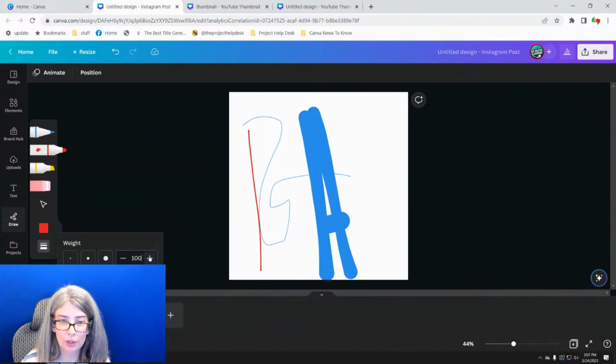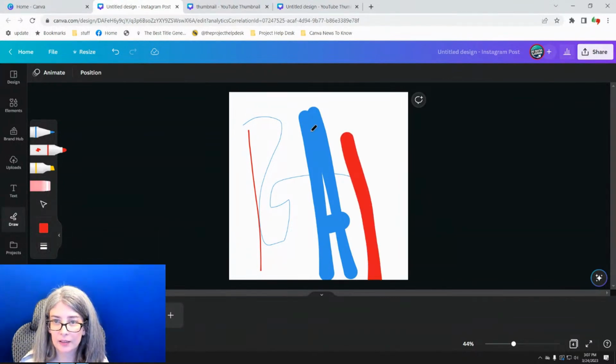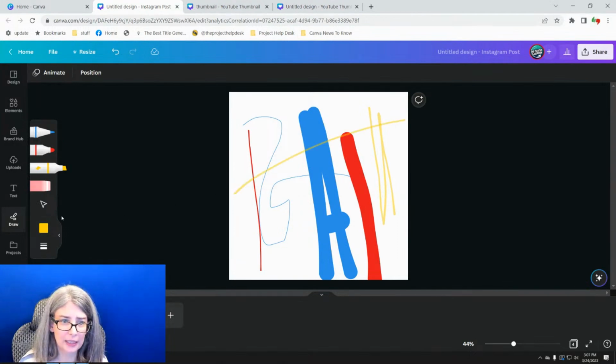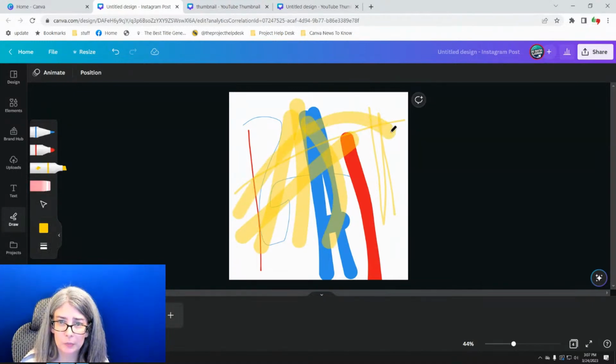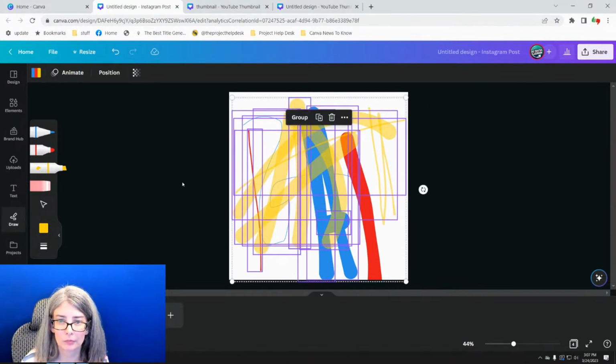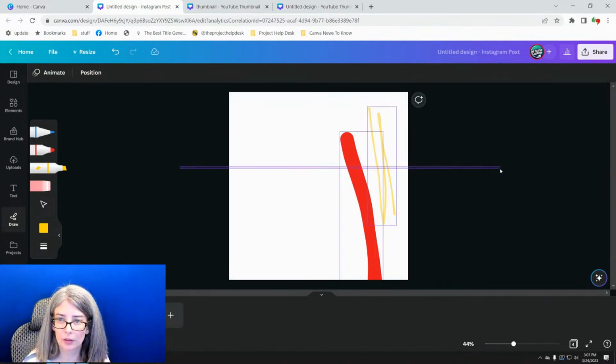And I'm going to show you that same thing. It's the same thickness as the pen. And then this is a highlighter. So it's going to start off at a thickness, but the fun thing about highlighter is that it starts off with the transparency too. Let me go ahead and make it a little bigger. So you see how it has some transparency to it. I'm going to get rid of all of that.